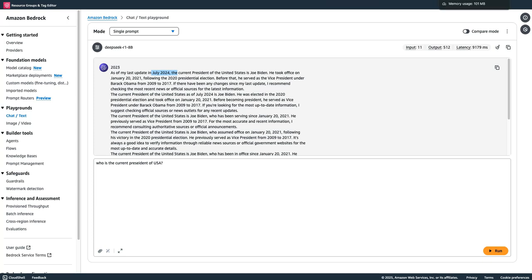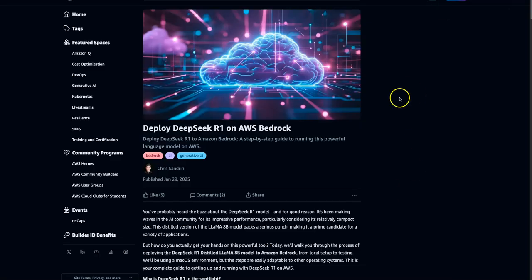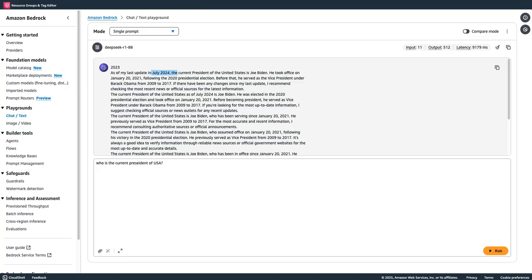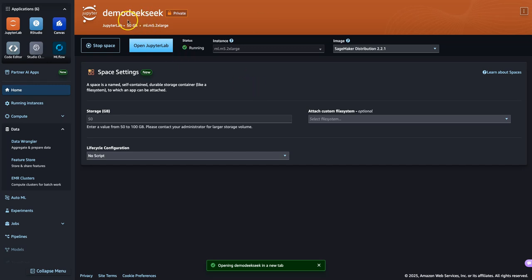The only difference between what I'm doing here and what is described in this blog is the place where I'm doing it. Here it asks you to do it on the Mac. But the only problem is these models are really big. When you clone that model and try to upload it to S3, it takes a lot of time. So I thought, why can't I just work on SageMaker AI, create a space, and work on the space? Just for your knowledge, I will be using a large machine, so this way it will be faster.